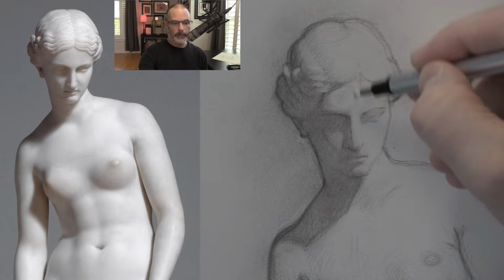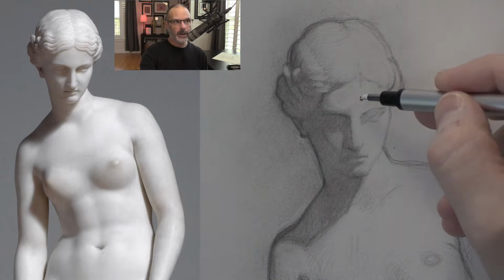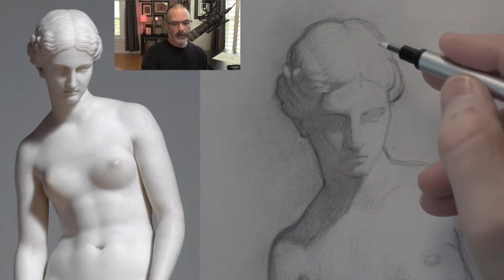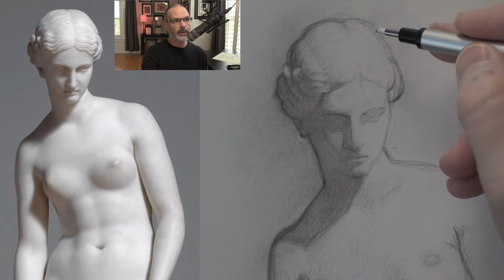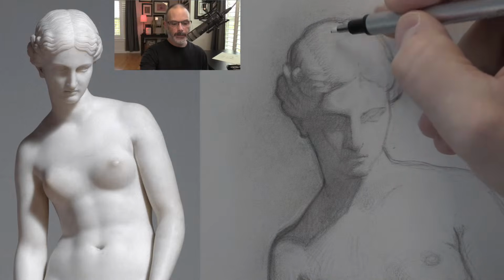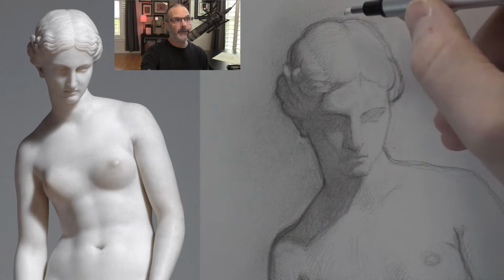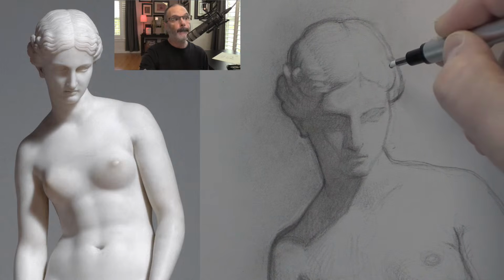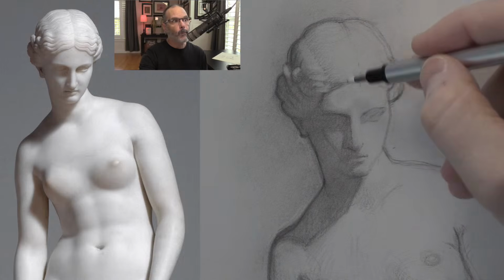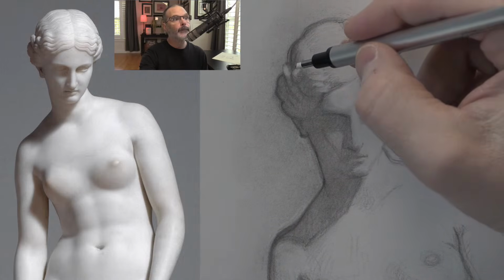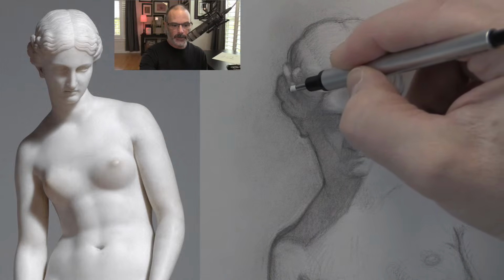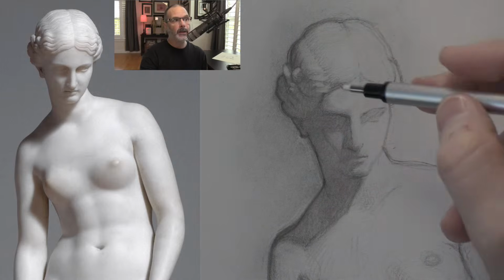And the forehead, there are a lot of weird values on the face. The forehead's a little bit darker than the cheekbone, and usually that's the opposite, but it's because the statue's head is kind of looking down. And there's a little light right here, just a little. Don't press down too hard on that eraser.